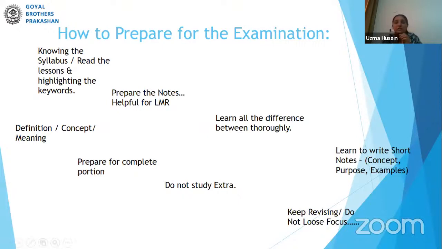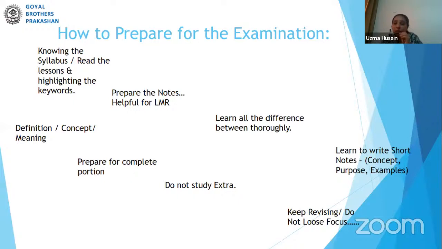Students who have joined and teachers, best wishes to you all. I'm sure your students will do very well. And I would again suggest that you make sure they prepare notes. The most important thing for examination is to tell them to prepare notes, highlighting the keywords. I would again emphasize, show them how to write short notes. Show them one answer: how do we write the short notes? And then further on, tell them to write, and correct the notes. That's important. Checking of the matter is important. And children, it is important for you to highlight, to underline the keywords.